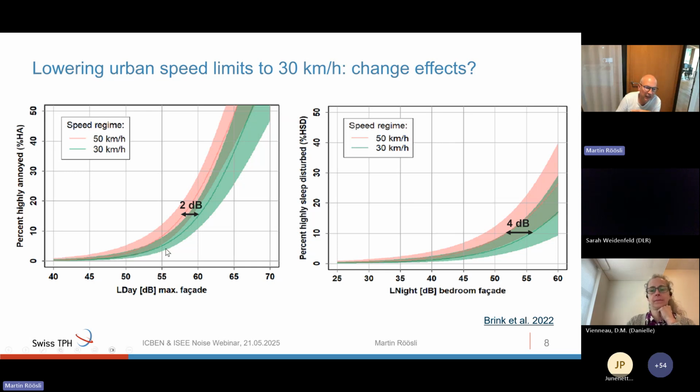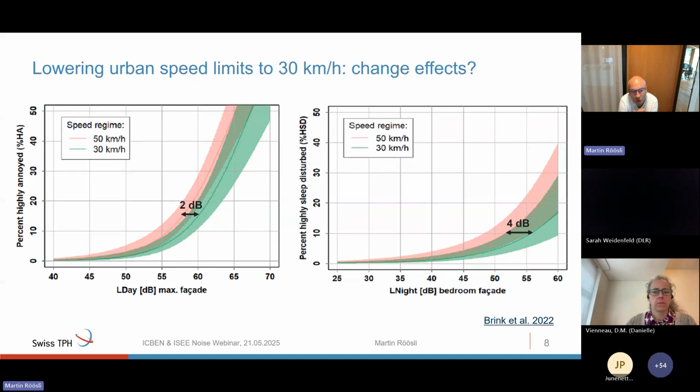So for instance, if you look at 55 dB before the speed was reduced, about 8% felt highly annoyed. Afterwards, at the same exposure level, of course these were different people because we have this shift in exposure, it was only 6%. So we have an extra effect of the intervention, and this is the so-called change effect.